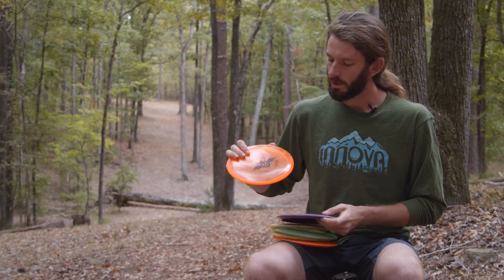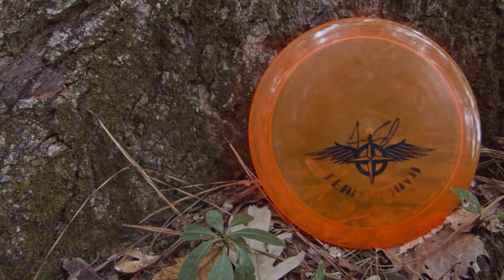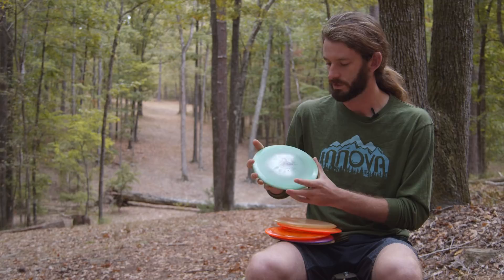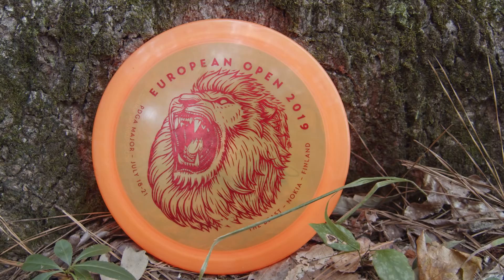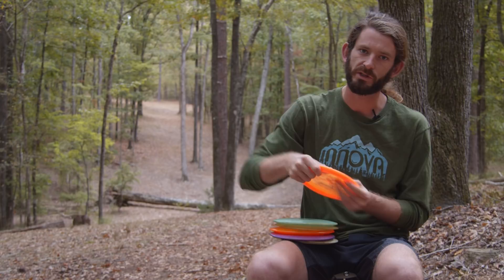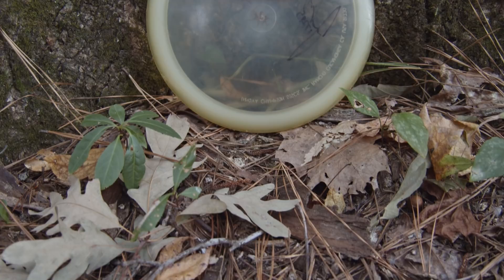I added this Champion Thunderbird not too long ago because my Star one is getting pretty beat up. This one still has the stability — it's almost as overstable as a Firebird but with a bit more distance. The water tower hole on Eureka is a good example: I could just hit it as hard as I want out right of the water tower and it would fade predictably right towards the basket. If I need something a bit less stable, I've been relying on this FD Nate Perkins Night Strike — nice amount of stand-up, really useful especially on wooded tracks. It's always good to have a Firebird in the bag — this one I got from the European Open, great line stamp, total meat hook. I can put on crazy flex lines, throw skip shots, or bust out a tomahawk or thumber with it. I've also been bagging this Glow Sidewinder as a utility disc — mainly my go-to roller disc.